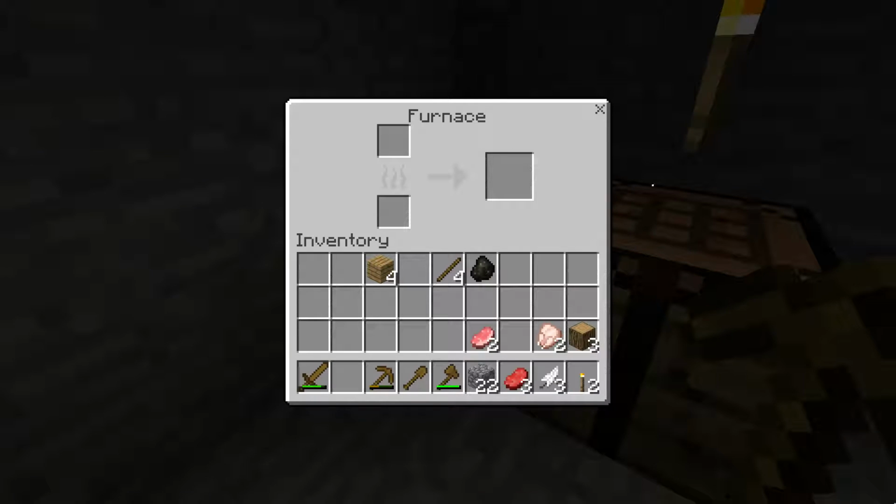Let's right click on the furnace. I'm going to put my charcoal in the bottom here, and I'm going to take these steaks and put them here in the top. And that's going to cook the steak. And cooked meat is better for you than raw meat. It will give you better what's called saturation. It will fill you up and keep you full longer than eating something that's raw will. And eating raw chicken is a big no-no. You can get poisoned from it, so do not eat raw chicken.